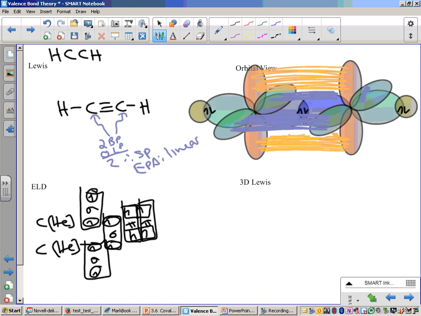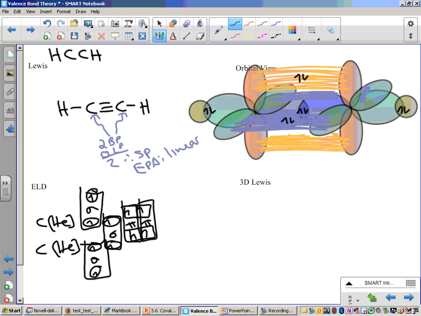And it's hard really to see that guy back there. I don't know if we can even imagine it. Can we imagine it? Yeah, we got good imaginations here. And again, there's a pair of electrons in this guy, and there's a pair of electrons in this guy. And there are 4 regions of overlap. Triple bond is very strong. And to rotate this, it's also very difficult to do, but you know what? You can't even perceive whether you rotate or not. The whole molecule is a line anyway. The whole molecule is linear.